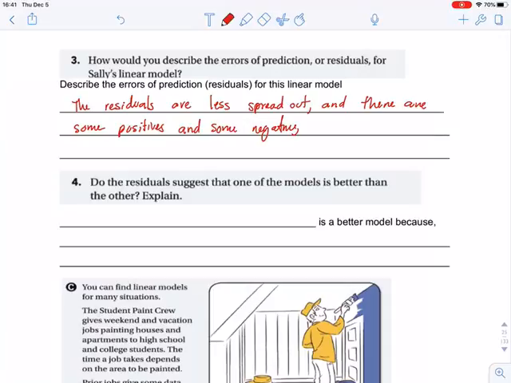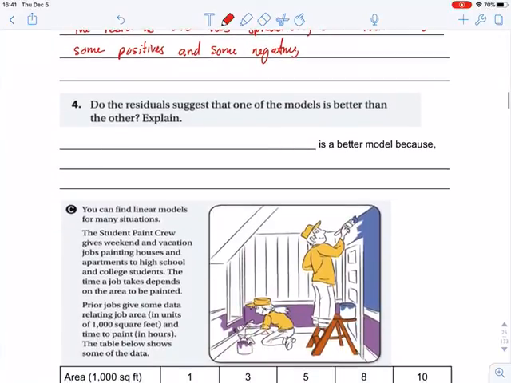Go ahead and pause the video, which I should have mentioned earlier. Try and do number 4 on your own. Take 2 or 3 minutes to answer the question. And then once you're done, unpause it and we'll see what you get. Hopefully you should match something similar to what I got as well.